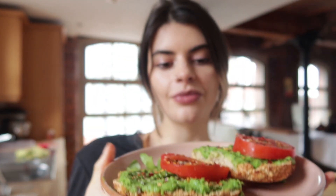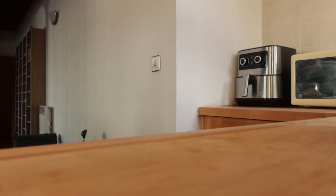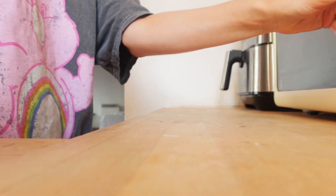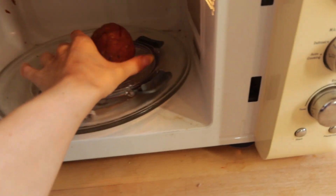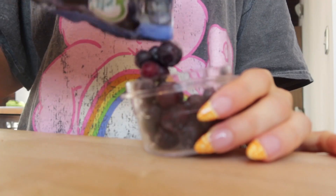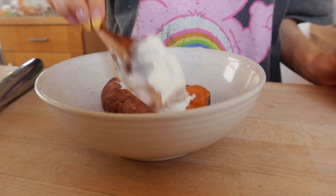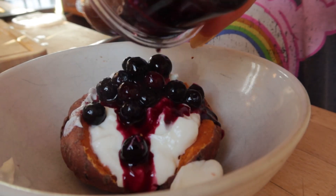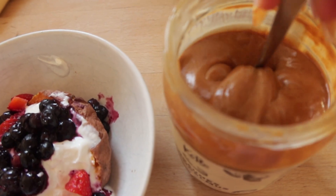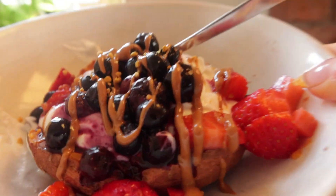When you think that's from absolute scratch it only took maybe 25 minutes. Sweet potato - give it a quick rinse, slice it down the middle, and microwave it for about six minutes, then put it straight in the air fryer to go crispy on top. This is optional but kind of not. The rest is self-explanatory - just load it up with whatever you want. I always go for some sort of nut butter; today it's almond. That's probably one of the quickest and easiest breakfasts you can make.